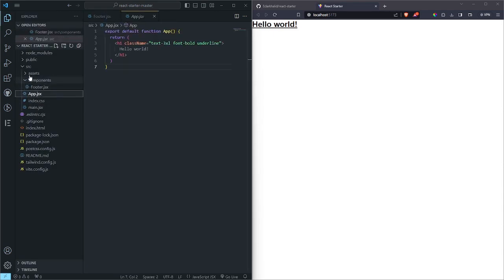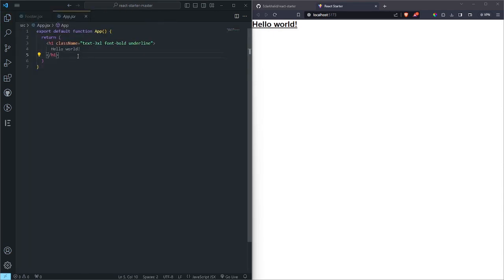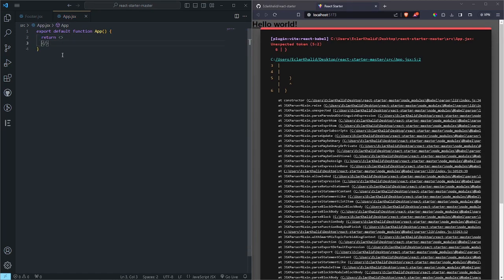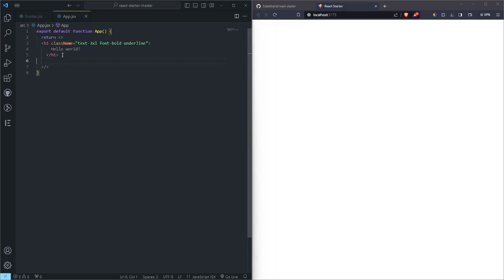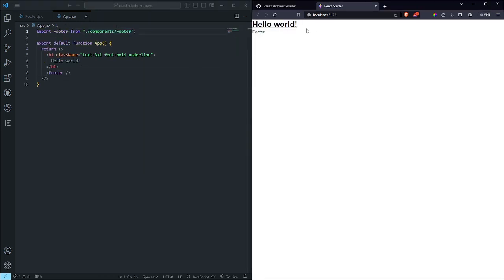And then we are going to come to app.jsx, which is our app, and below here, first of all, let me remove this, and then remove this to avoid creating a div there. Now we can come here and import our footer like that. If you want to import it, you hit Control and then space, then here it is. So you have the footer, and if we come here, you can see that we have the footer here.